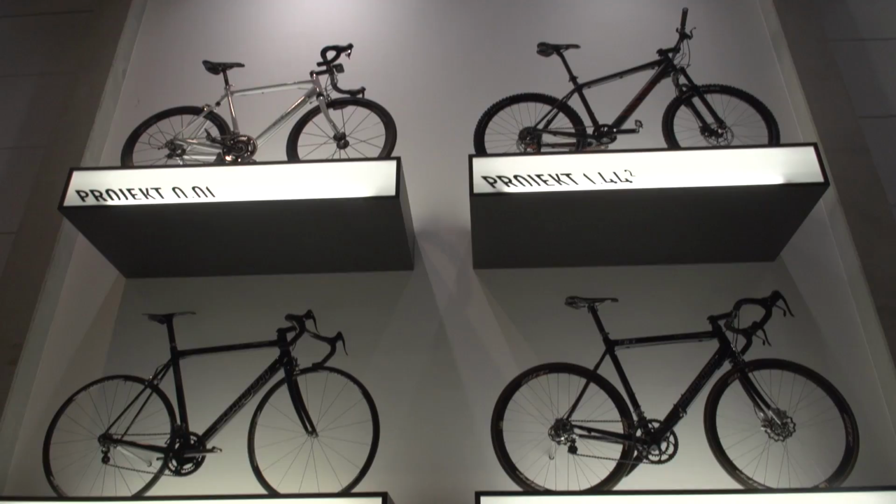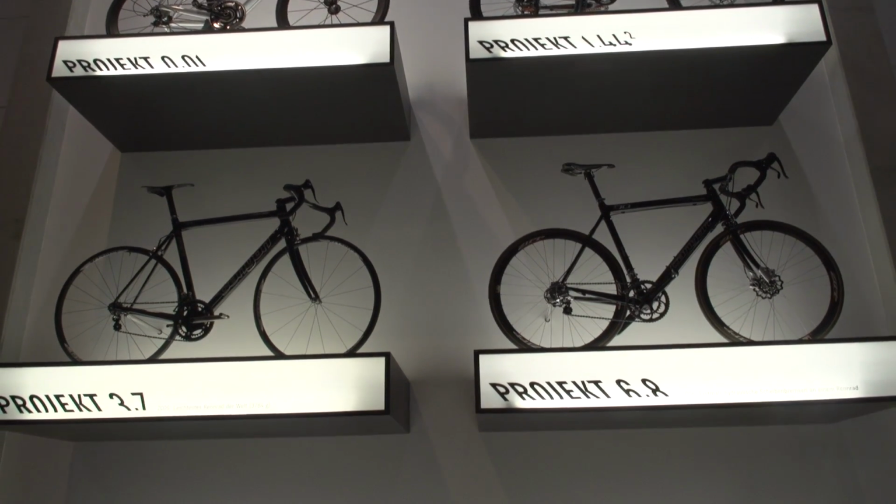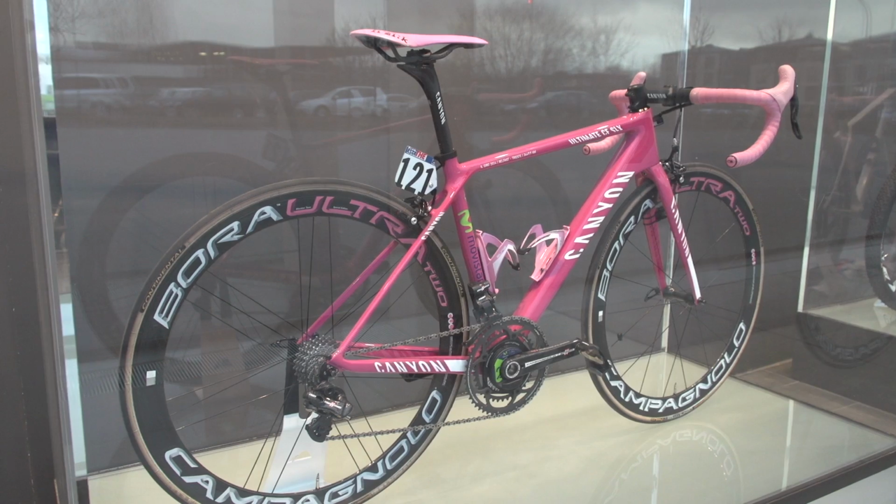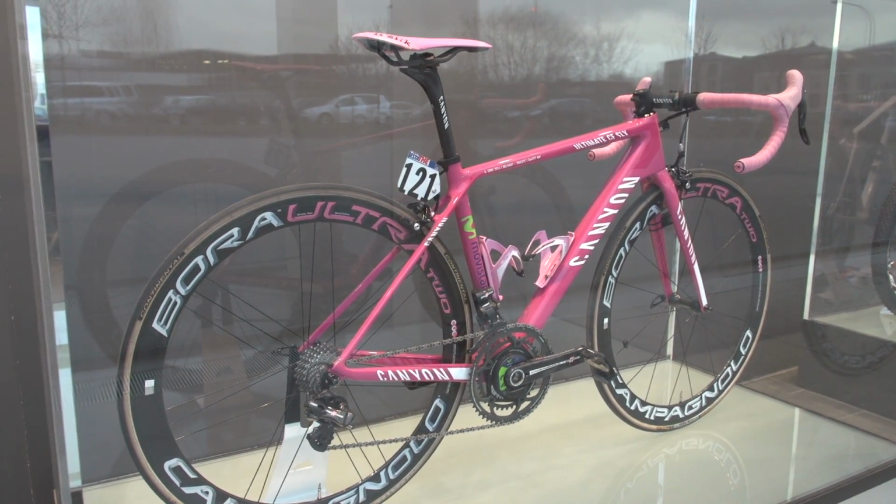So we're in Canyon Home now, right? We're surrounded by some very cool museum pieces and pro bikes and stuff, aren't we? Yeah. Just around there, am I right in thinking that's actually a Canyon bike shop? I said that you only sold direct, but... Yeah, that's true. We're a customer direct business, but we also sell bikes here in Canyon Home. So you can either order your bike online and pick it up here, or if you're a local customer, you can come in, order your bike, get it fit, take it away.